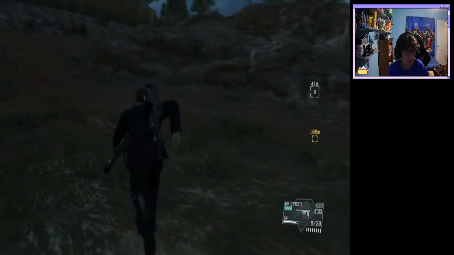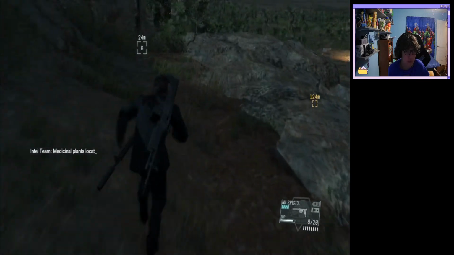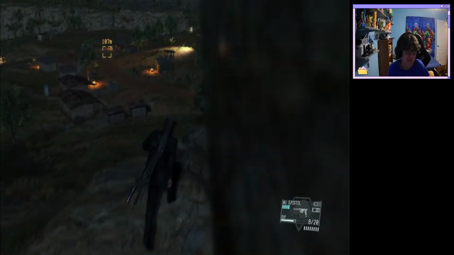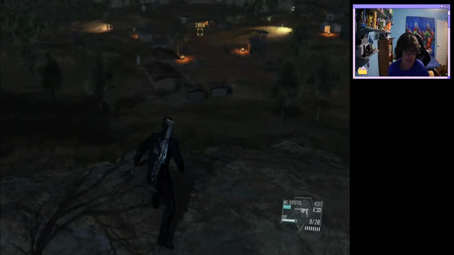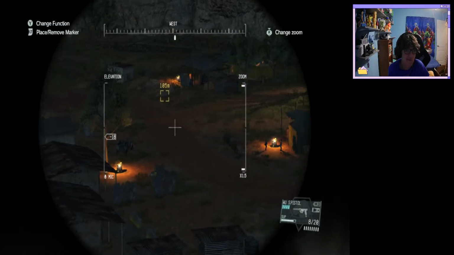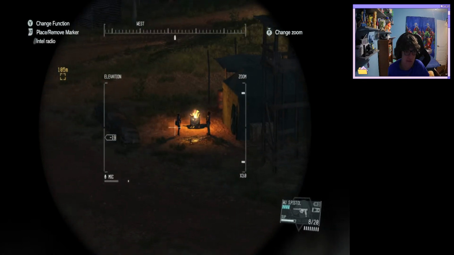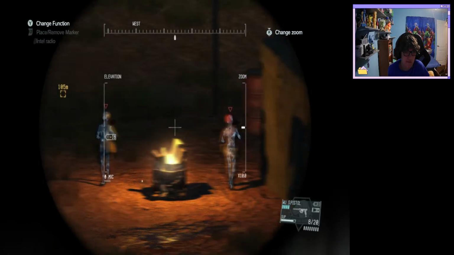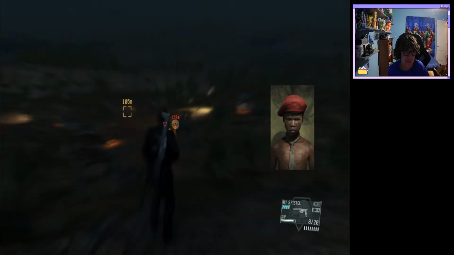Find the child soldier's commander, and where they're holding the General's number 2 captive. You need to extract them both. You can check the location on your iDroid's map screen. Arrived at your destination. Is that him? There he is, the commander. Extract him.